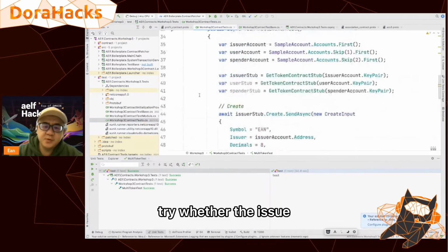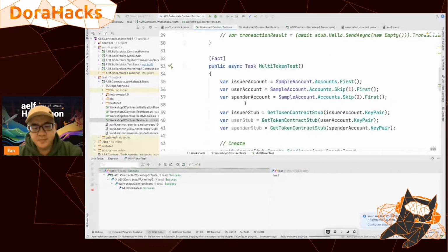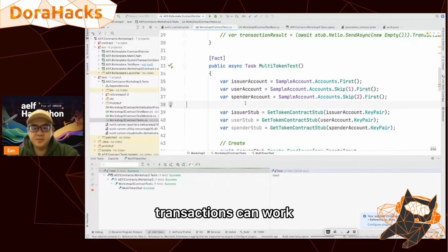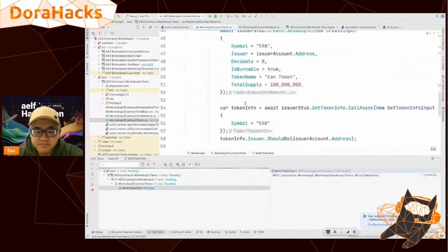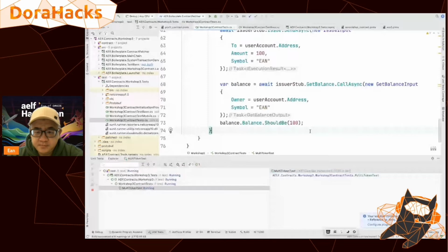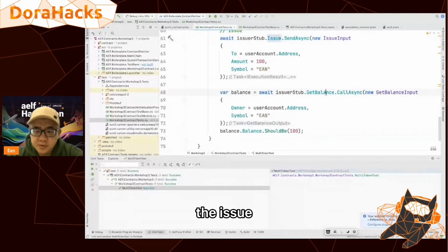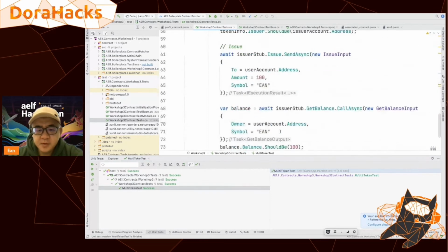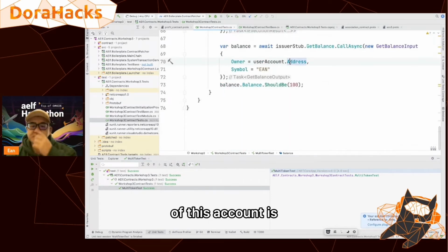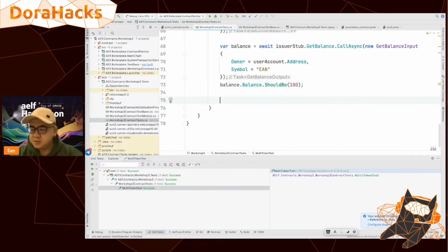So the balance should be 100. Let's try whether the issue transaction can work. Issue, GetBalance. Yeah, it's a success. It means the balance of this account is already 100.